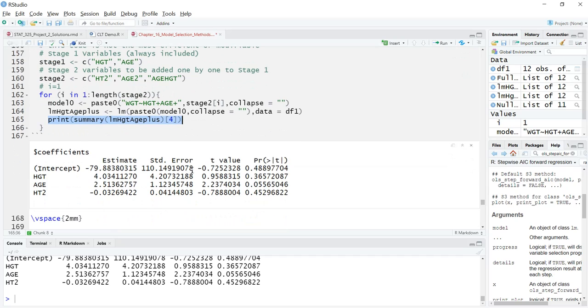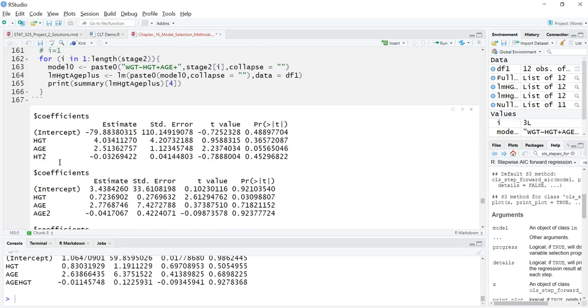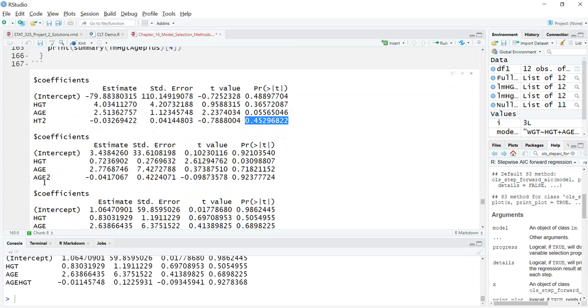So here I see the coefficients, I see the p-values, and I see that height, I can look at this manually and say this is not below 0.1, so I'm not going to enter this one, but I'm going to do them all. And so here is height 2. It's not significant. And notice that it's by itself, height, age, and height squared. And height squared wasn't. Now age squared with these other two, it's not significant.